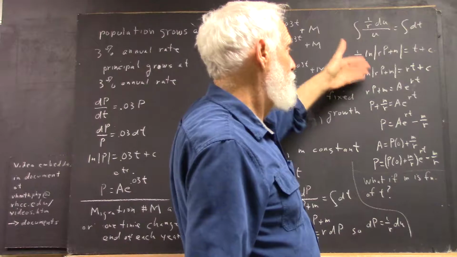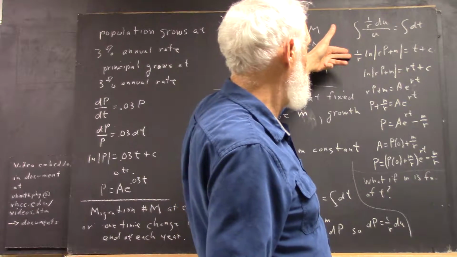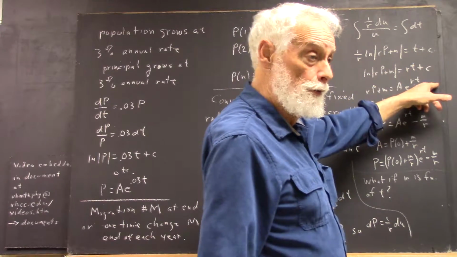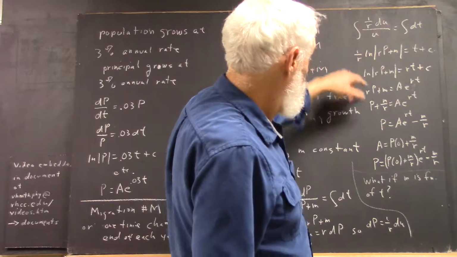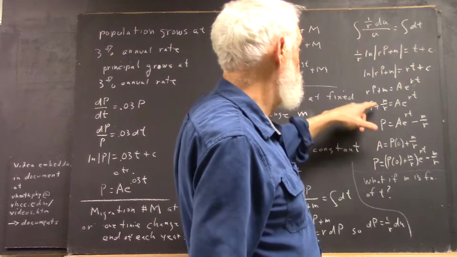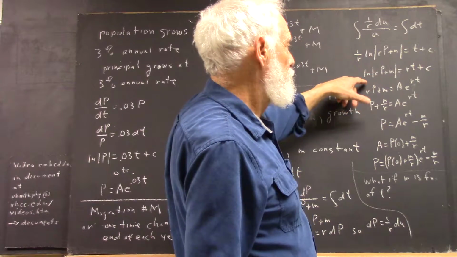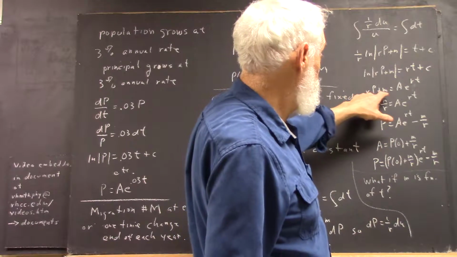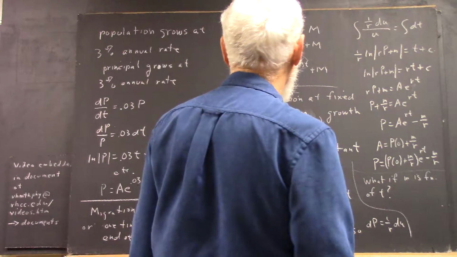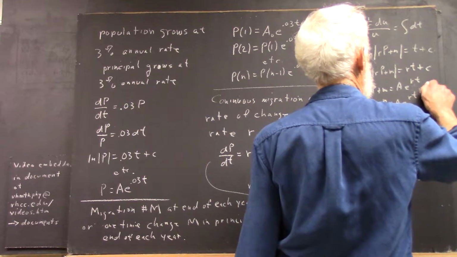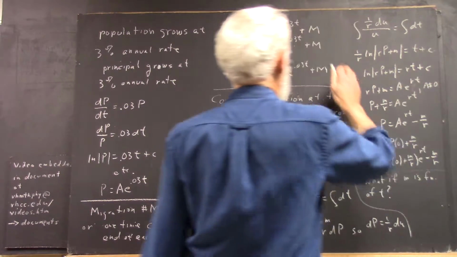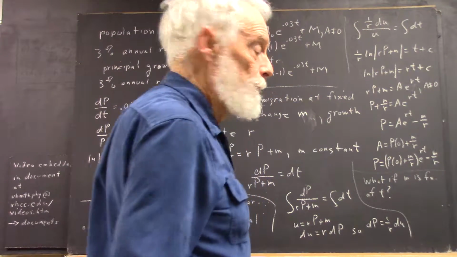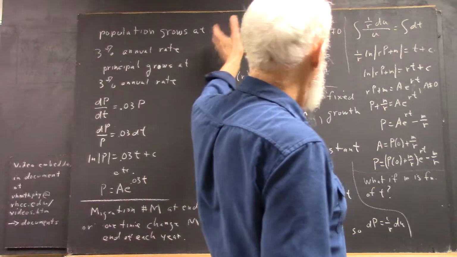Then, of course, we're going to deal with the natural log, but first we'd better go ahead and multiply both sides by r. This constant, of course, absorbs whatever the value of r is, and it's still constant. And then we get the natural log here equals this, and there are a couple of steps to this because of the absolute value sign and so forth, but it turns out that rp plus m is going to be a e to the rt, and I should have indicated up here as well that a is not equal to 0. Of course, if a equals 0, you have no change.